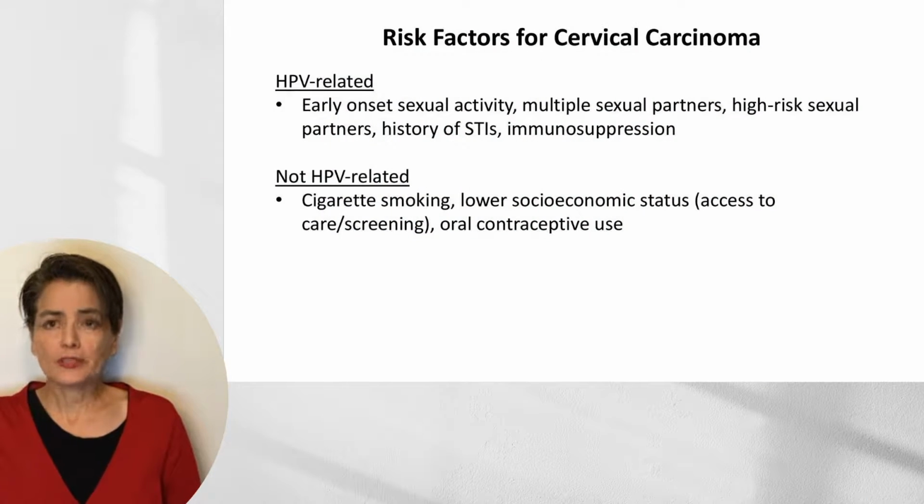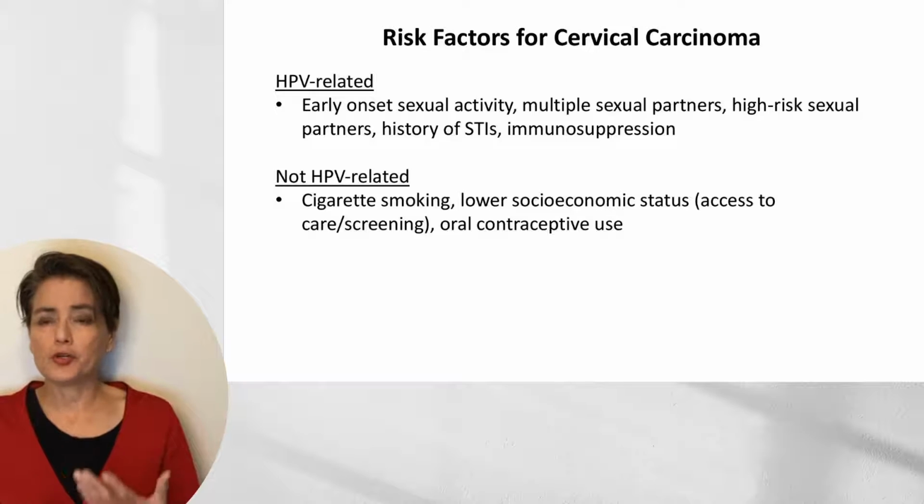So what are the risk factors for cervical carcinoma? We have both HPV-related and non-HPV-related risk factors. The HPV-related risk factors include early onset of sexual activity. Remember, at puberty, we're going to have exposure of that squamous metaplasia. Multiple sexual partners, because it increases the risk that one of those partners will have HPV. High-risk sexual partners will be partners who also have multiple sexual partners or who have a history of STIs. And a history of STIs is also a risk factor for cervical carcinoma.